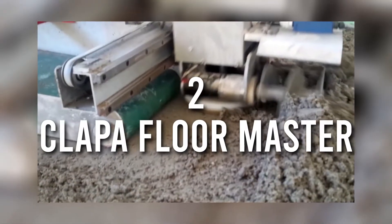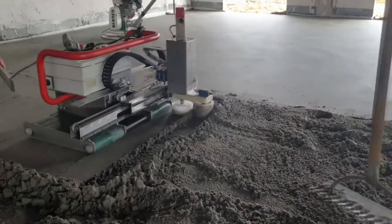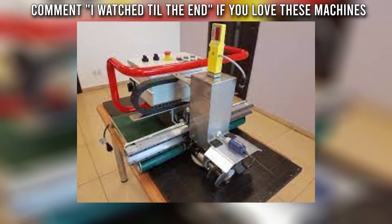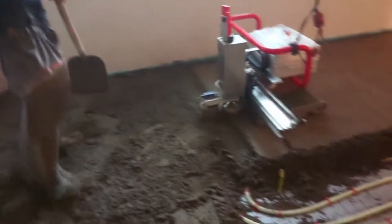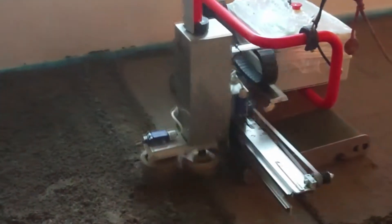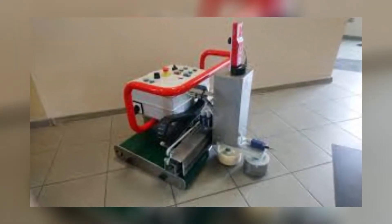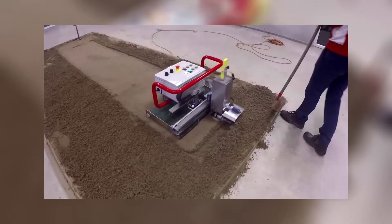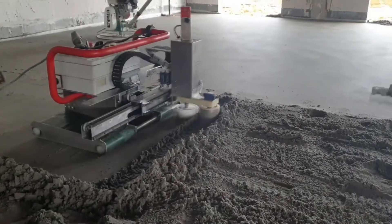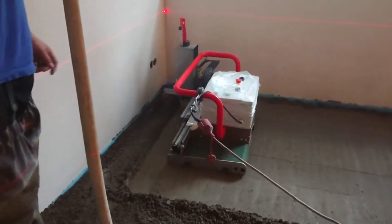Number 2: CLAPA Floormaster. Like every machine, the aim of this device is to increase convenience and do more with less. The Floormaster machine removes complaints by operators during laying of cements, sand, and concrete, and prevents likely future occupational diseases such as osteoarthritis of the knee, degenerative spine disease, backache, osteoarthritis of the hips, and many more. With its special feature of a patented head, the Floor Screed machine compacts the floor to a depth of up to 5 centimeters. It works with sand or any other material between 1 to 16 millimeters. Regardless of what it seems like, this machine is easy to handle and maintain.